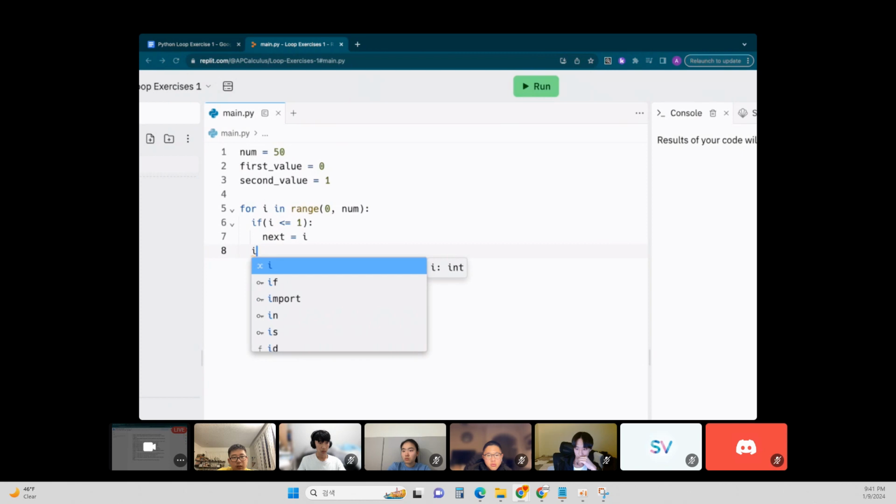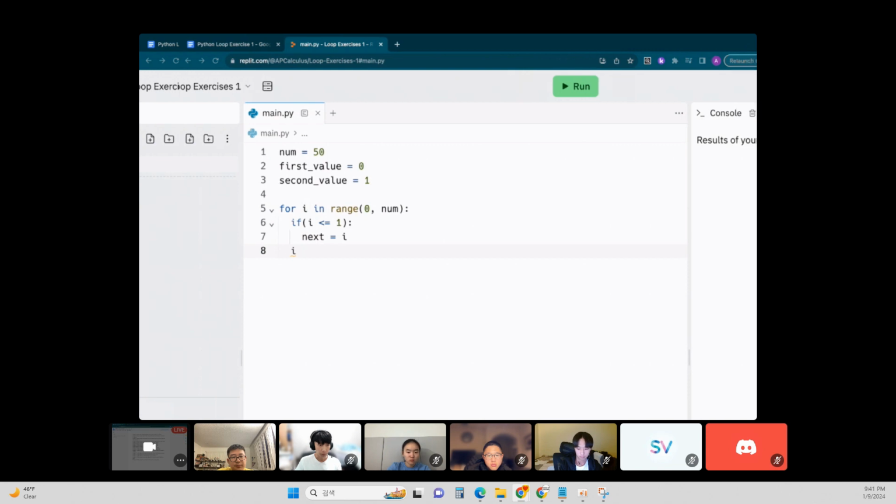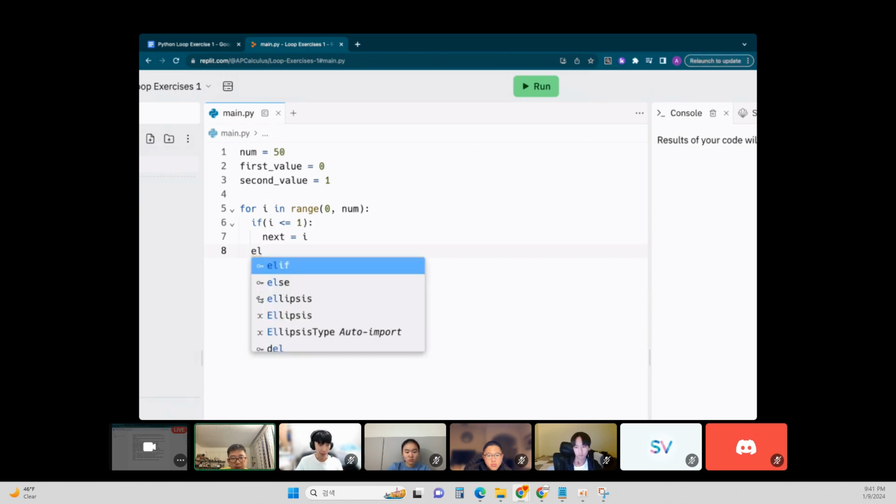Or actually, sorry, no, we're going to go to an else statement, I think, because we just want to do the same thing for every other situation, which is keep adding our previous two values over and over until we get to a number that is over 50.